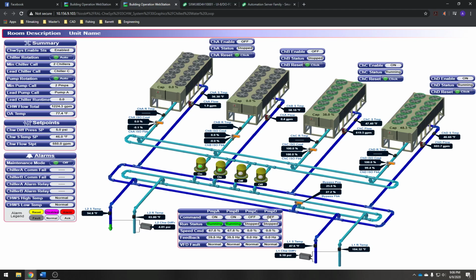Moving on down here, we have the status of all our pumps, what they're commanded to run at, what they're actually running at, and whether there's alarms or what the program is telling them to do. Up here we have the same thing for the chiller, so we know if the program is saying, should this be on or not. And then we have the chiller A status, which is just a run. It's a 1 or a 0, off or on. And then we have this reset button.